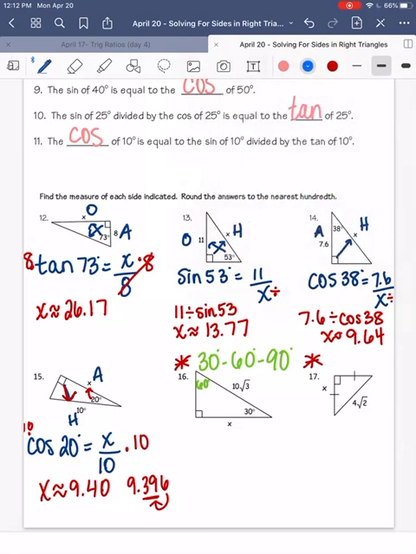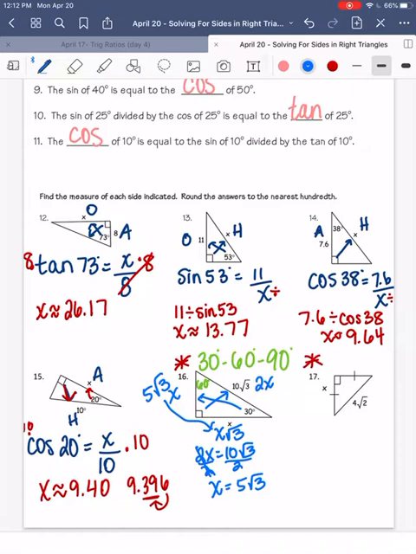If you remember our rules from a couple weeks ago, we would label the hypotenuse 2x, across from the 30 is x, and then this would be x root 3. So we would do 2x equals 10 root 3. We would divide by 2, and so x equals 5 root 3. Now that's not the side we're looking for, so we're going to plug it in here. So we're going to do 5 root 3 times root 3, which is 5 times 3, which is 15. So that's one way to do it. Or you could do SOHCAHTOA still.